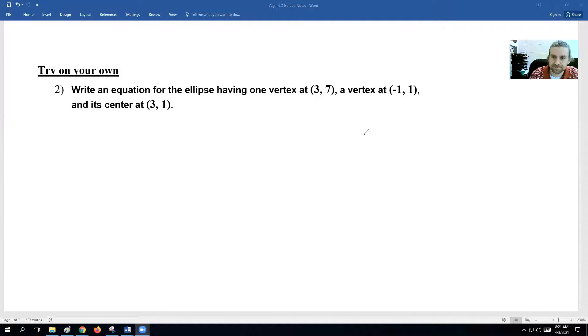Let's check this out. You want to do x minus h squared plus y minus k squared, just like what we had with the circle. But we're going to have dividing by now two different numbers in the ellipse equals 1. So our center is at (3, 1). So it's going to be x minus 3 squared plus y minus 1 squared. What are the numbers that go underneath the x and go underneath the y? Graphing does help us out here.